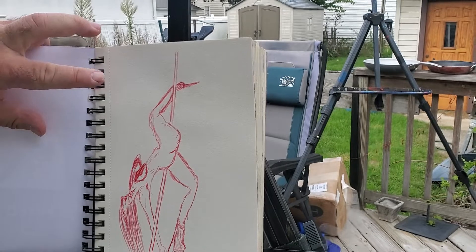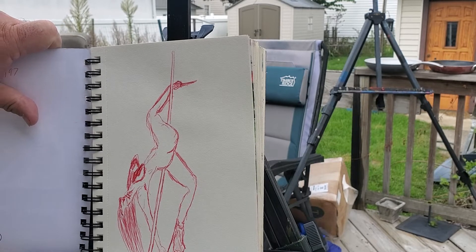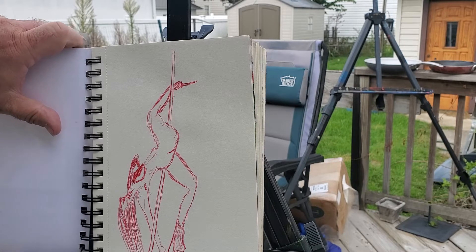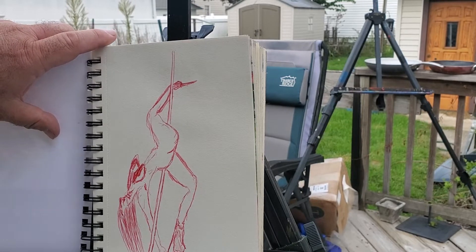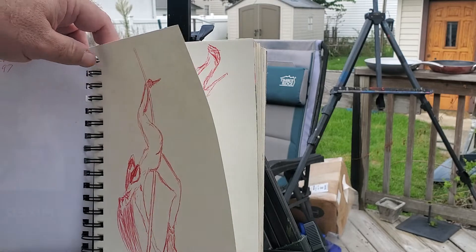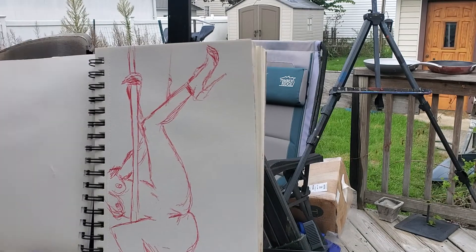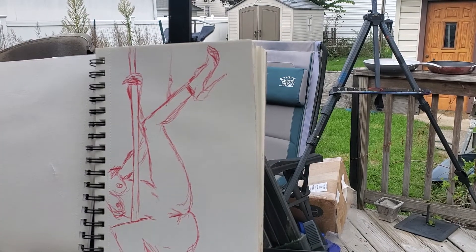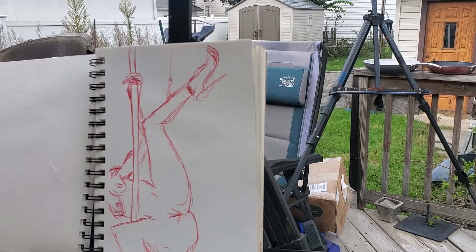First page — this is a Liz Hubber sketch. She's an amazing artist who does pole dancing and modeling. This is just a basic sketch to give me an idea of the layout because I wanted to do a piece of artwork featuring her on the pole. It's not meant to be a finished piece, just an idea of scale. You can find tons of photos of her on the pole — her Facebook and Instagram are more conservative. I love her shoes.